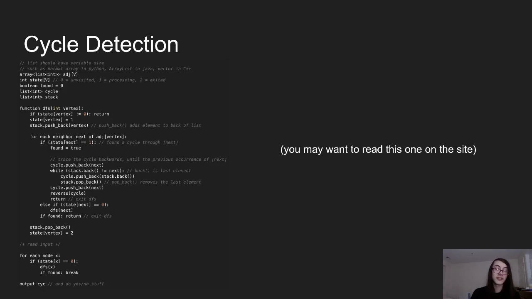Here's the code. On this slide, it's kind of ugly. You probably want to check out the website for it. Again, it's in the description. But the code just represents this whole algorithm, where we mark a node as processing when we enter it and exited when we're done with it. To get the cycle's nodes, we can keep track of the recursive stack of nodes and use that stack to figure out the cycle when we find it. When we find that cycle, we go back up through the stack to the node that we found the cycle on, and then we get all the nodes in order based on their order in the stack.